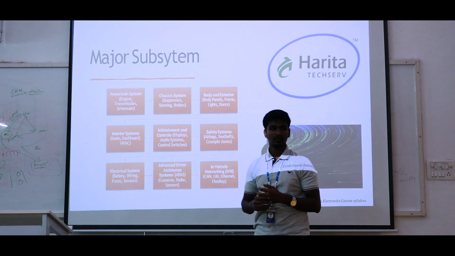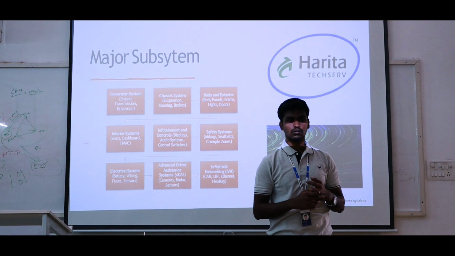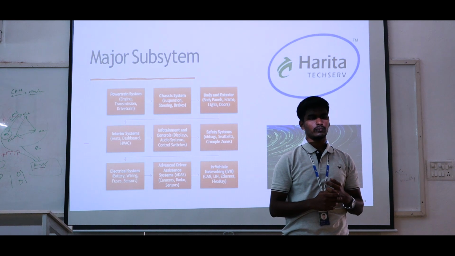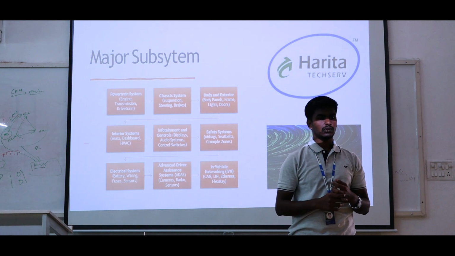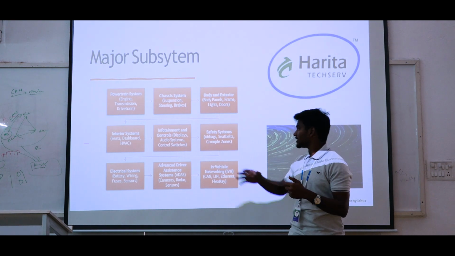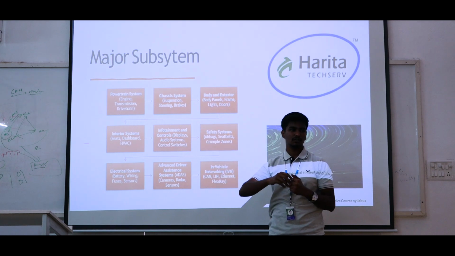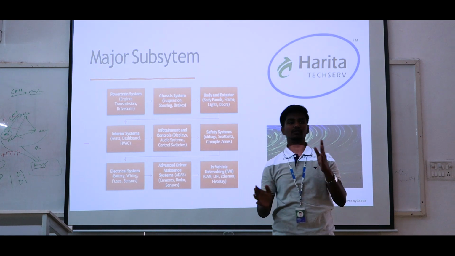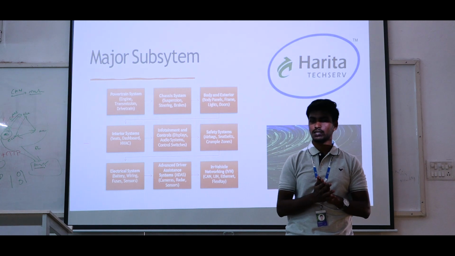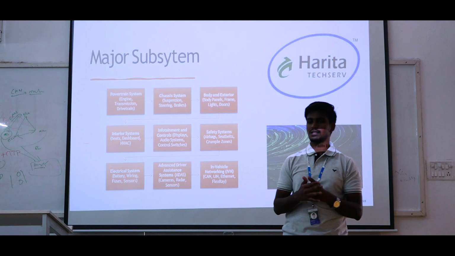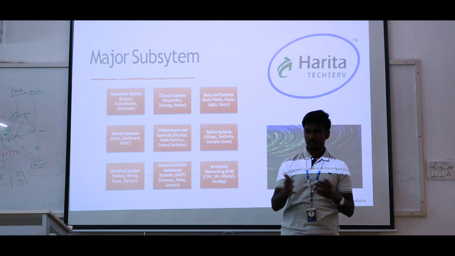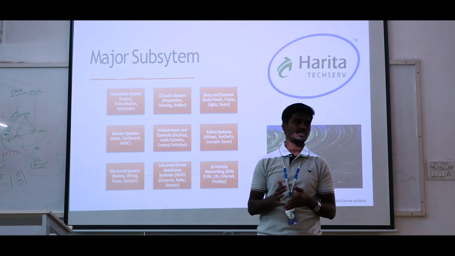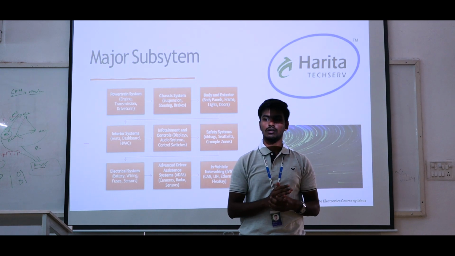Okay, where are all these subsystems? They are inbuilt in the vehicle, in the vehicle only. They have individual ECUs. For example, body panels, frame, lights, and doors have individual values. These values are collected by one single ECU, and then the ECU takes the decision and moves forward to the receiver end. So there is a receiver end and a transmitter end. We are going to write the program for that.